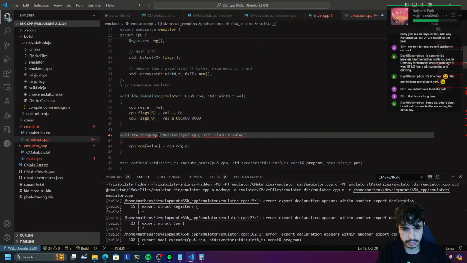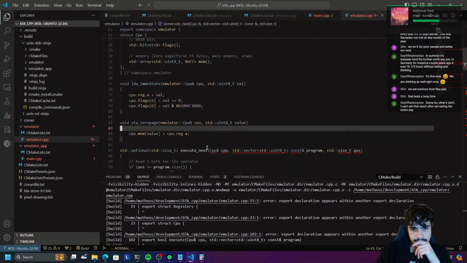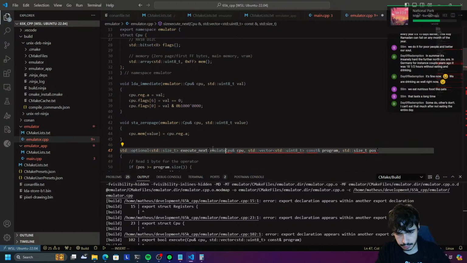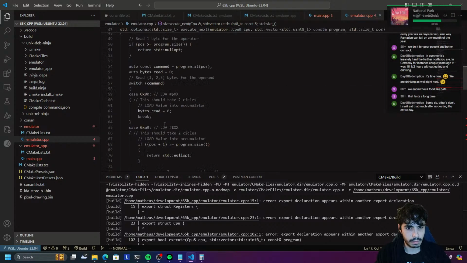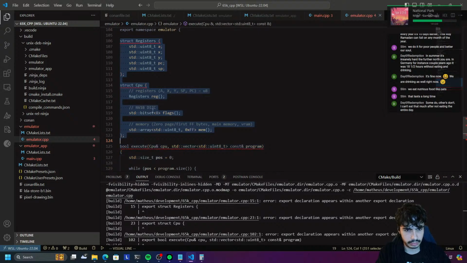Yeah, emulator. I don't even know what I'm doing anymore. Right, and then this one also needs an emulator. There. And it's Gucci now. And we can remove these other definitions that we don't need anymore down here.